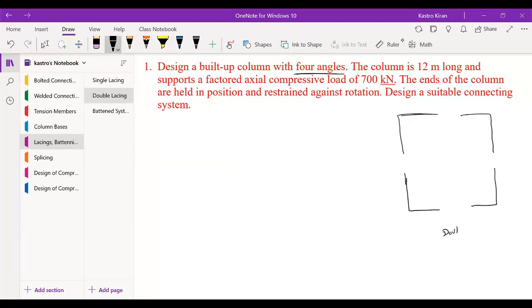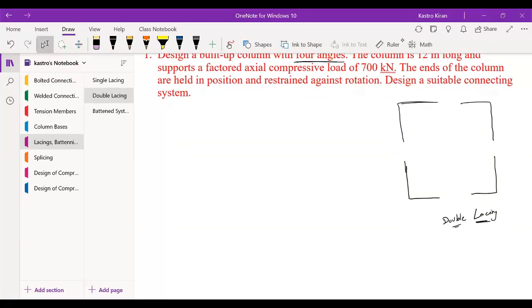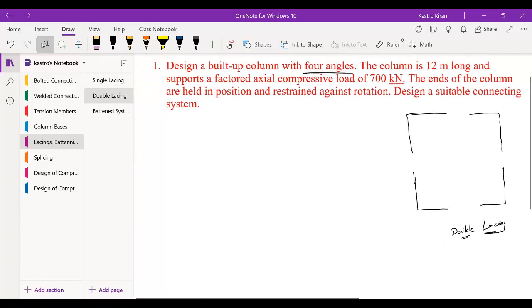So when you have four angles given in the question, you have to go for the double lacing system only, not the single lacing system. Okay. You try to look at how to provide the single lacing system. You cannot make a better, efficient section if you try to provide single lacing system. So for that reason, I'm going to provide the double lacing system, and the arrangement of angle sections will be in this way as you're seeing in the diagram. Okay. So let's solve the problem.